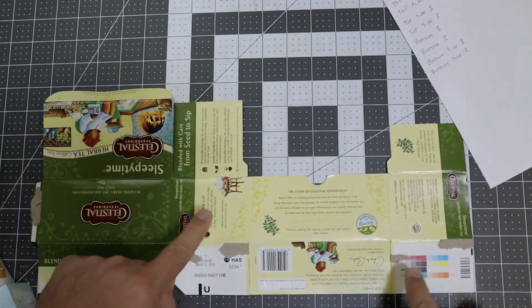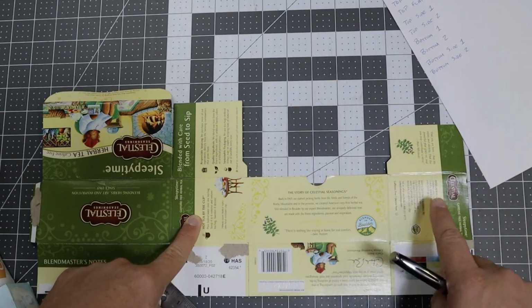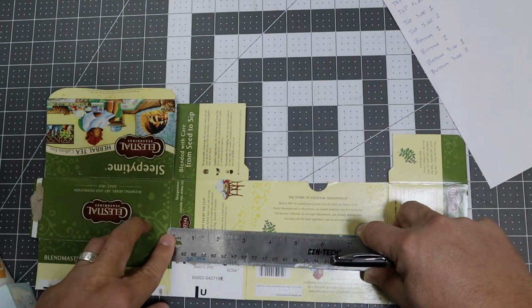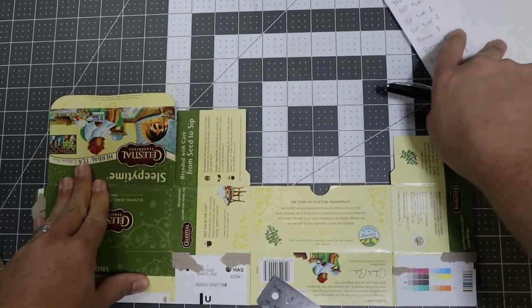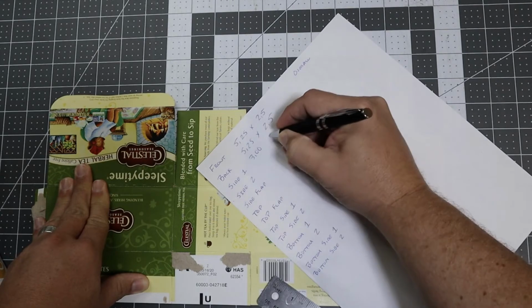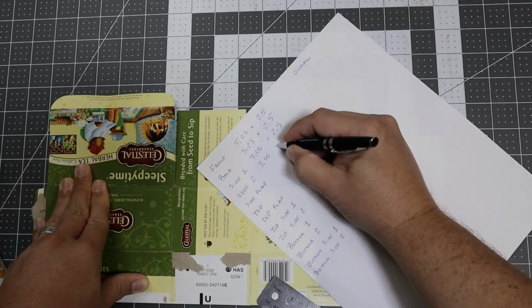Now, the back, if you look, has this little circle in it here. So we're going to take that circle out later on. But then we've got the two sides. We've got to do those two sides. Again, they're the same size as each other. So it's 3 inches wide. And the sides are going to be the same height as the front and the back. So it's 3 inches by 2.5. And that one will also be 3 inches by 2.5.